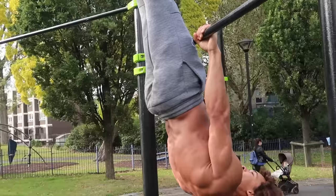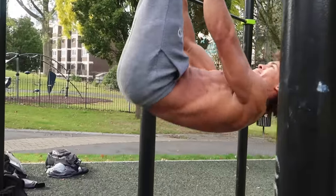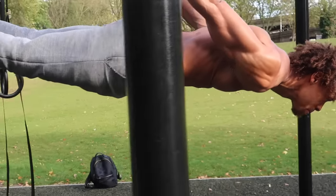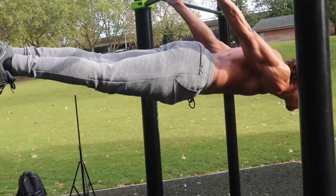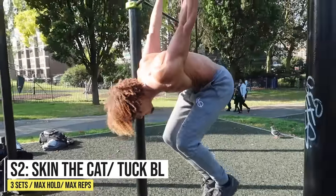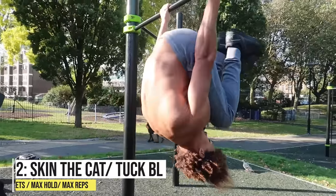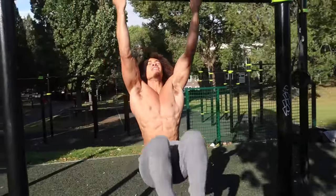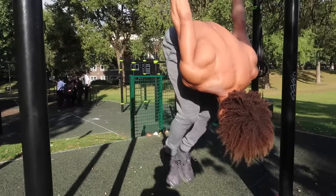A great one to try out are bodyweight deadlifts. Since it's a pull day, we're training pulling skills, so another really good pulling skill for the posterior chain is the back lever. To train for the back lever, you're going to first start by skinning the cat — maintain a tuck position and just roll yourself over and through the bar. If mobility restricts you, you can always use rings.